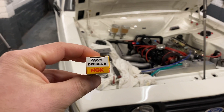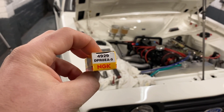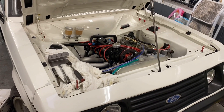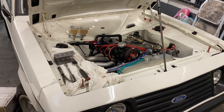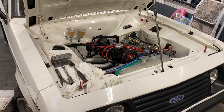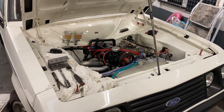There they are — the NGK spark plugs. This is the code. These are the ones I run on my 2.2 Harris Pinto. This engine's putting out around 212 or 213 brake horsepower when it got dynoed last year at Air Mike Mechanics up in Conkelton. I think it was about 160 pound-foot of torque as well — pretty good for a Pinto, considering what they used to put out standard.